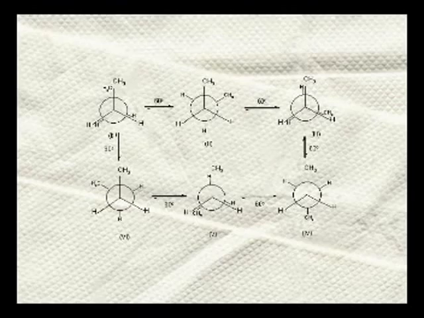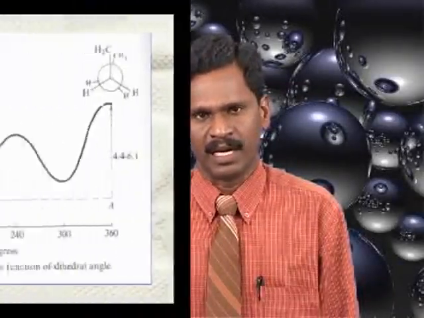Come to structure number 4, that's also one of the staggered, but in that case, we have the methyl groups far away. They are anti to each other. So there will not be any repulsion. If we go through all the six structures given in the formula, the anti structure, that is structure number 4, is highly stable. That will be the maximum population. Using this idea of energy conservation, we can plot a curve like the previous case between the potential energy difference versus dihedral angle. That is the data, all given in this graph.